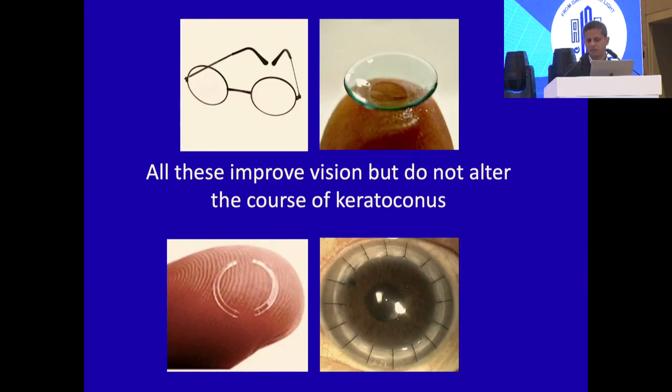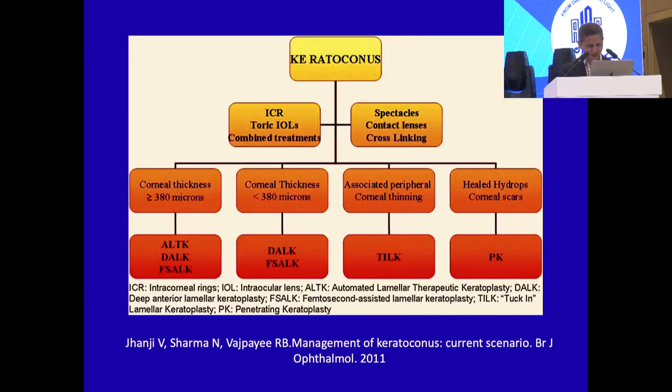In terms of management, we have been managing keratoconus for more than 150 years. All these modalities, they treat the keratoconus, but they do not change the basic disease. And the biggest example is when we do a corneal transplantation and the patient sees better. 15 years later, the patient comes back with keratoconus or corneal ectasia beyond the graft host junction because you left that frill of keratoconic cornea in that eye. This is good old days. We published this in BJO in 2011, and you see all the options, they end up in keratoplasty.